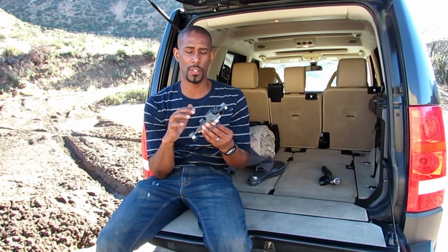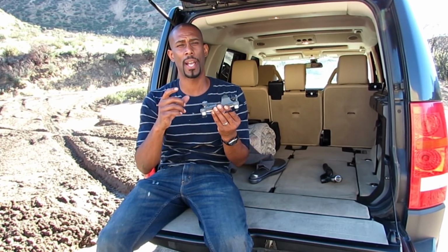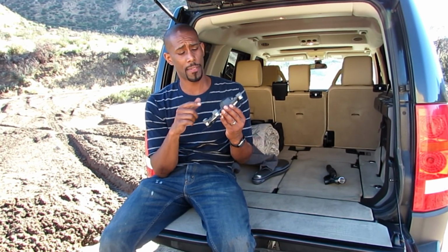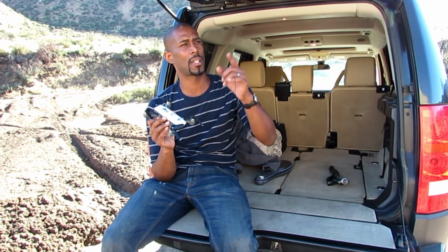Just got done walking from the rock formation, and the cool thing about the DJI Spark, I don't know if there's a tracking device in here without the battery, because obviously there's no battery, and I was still able to somewhat pinpoint where it was. Now I don't know if it just went off of the last location or if there's some tracking device in here. I don't know, but I'll show you what it looks like on my phone. But I'm happy I have it. Just walked down from that mountain, roughly 1,000 feet from where I took off.